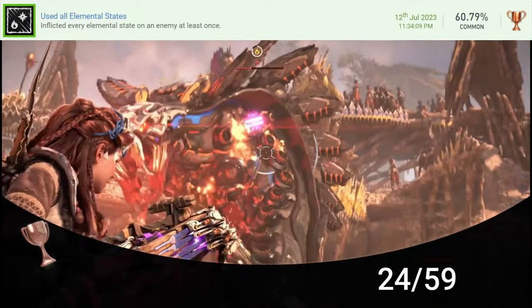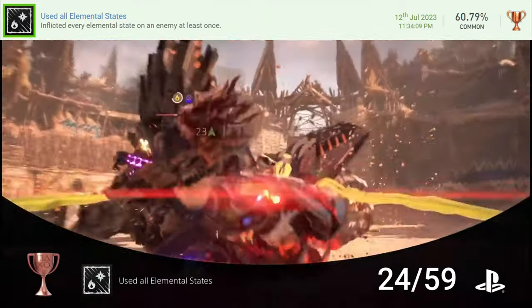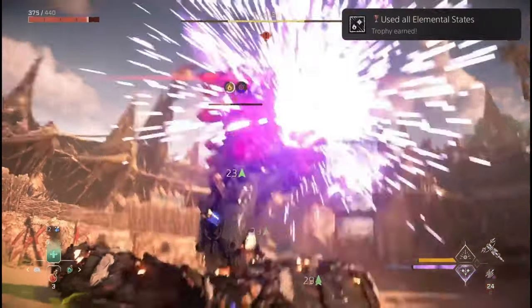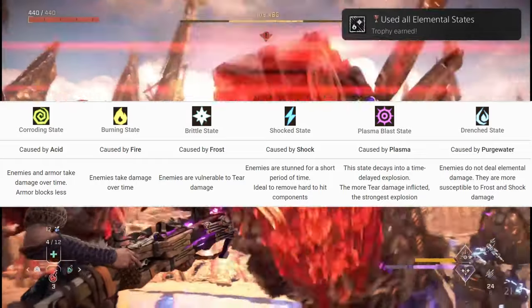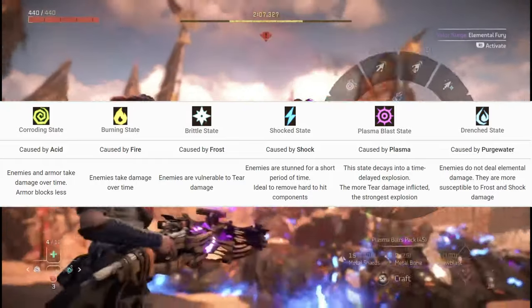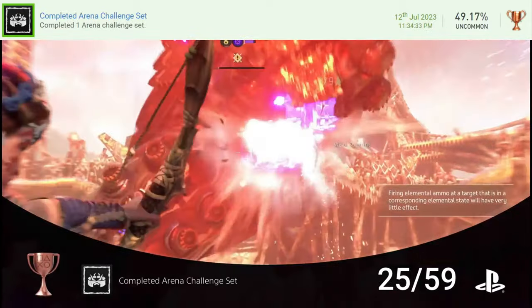Whilst attempting these arena challenges, I managed to get this trophy for inflicting every different elemental state on an enemy at least once. So I'll pop them up on the screen, the different elemental types, but you've got your basic fire, ice, poison, and whatnot, and you just have to apply it with your weapons on an enemy at least once.